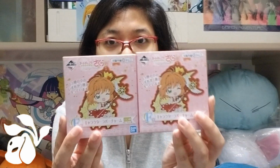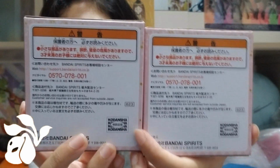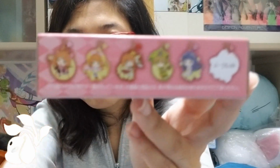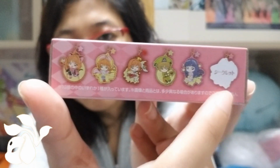So anyways, let me show you first the lowest prize, and it's none other than the F prize. The F prize is the rubber straps, and then at the back this is how the line-up looks, right here. If you can see that, there we go. And then you can see there's a mystery, a secret, at the back as well.